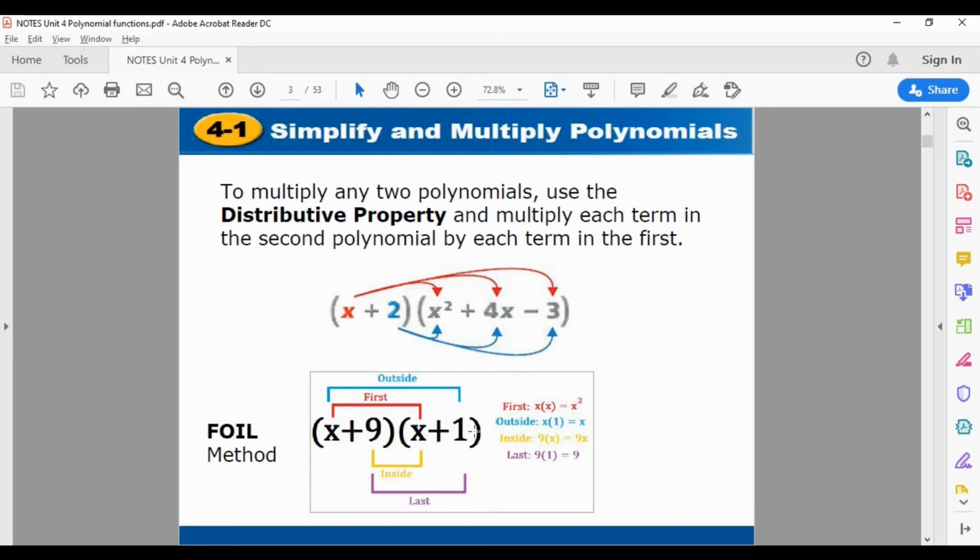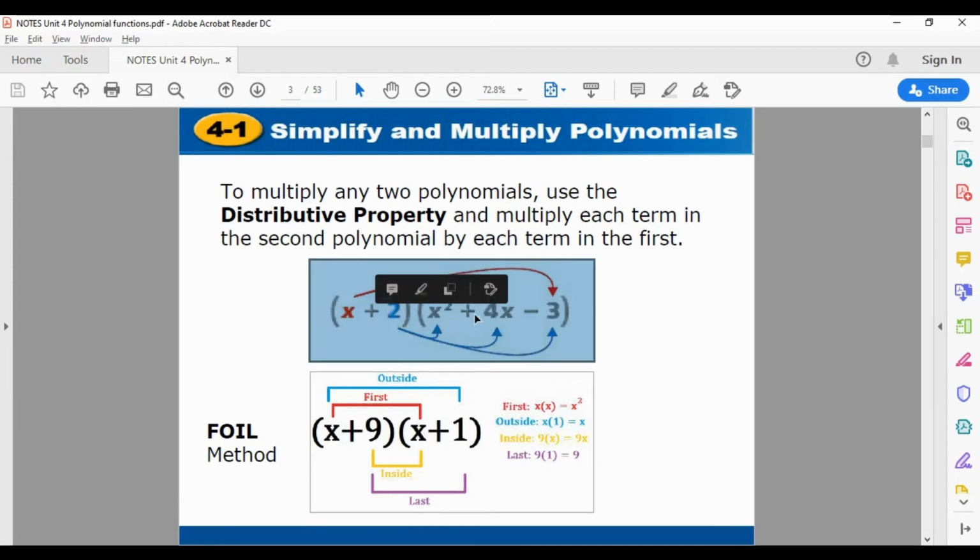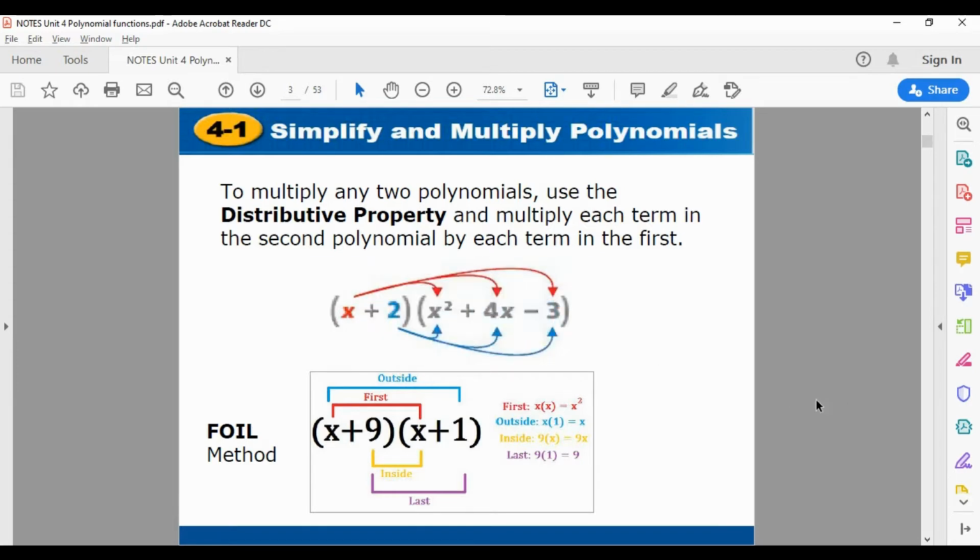When you're multiplying two binomials together, we can use the FOIL method, just like you would in a standard quadratic. When you were working with quadratics, you've actually been doing polynomial multiplication since Math 2, Math 1. We just didn't call it polynomial multiplication during that time. However, the FOIL method does not work like in the case above if you have anything beyond two binomials. So be cautious in using the FOIL method, as it will not work in this case that I've just highlighted here.